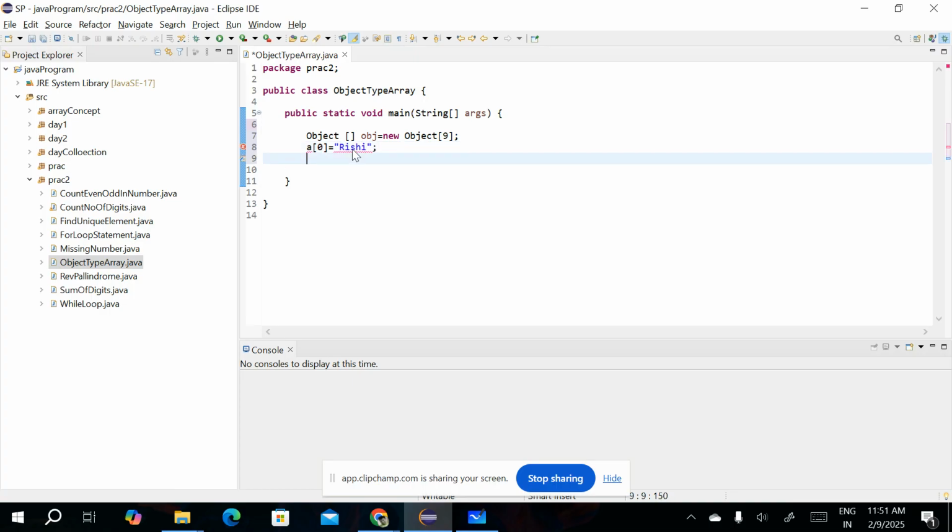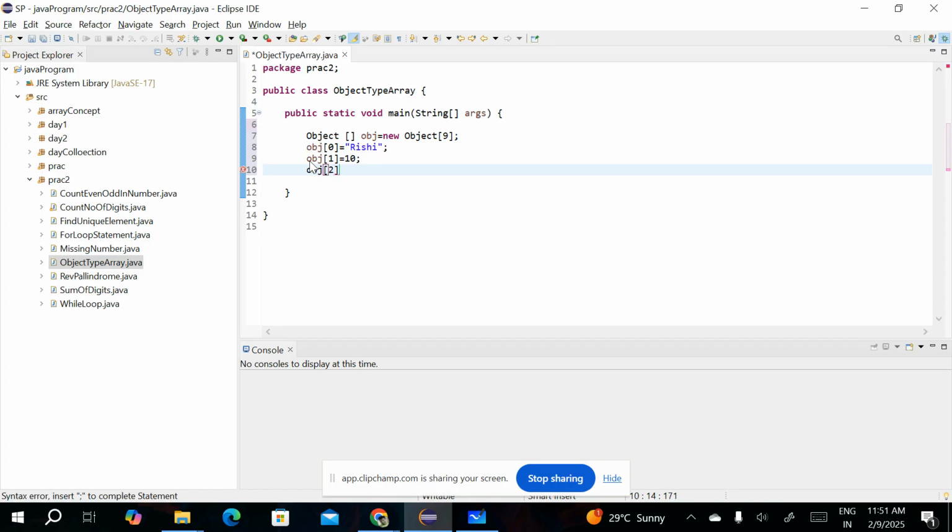On the basis of index, I can write, okay, I am going to store "rishi" here. So this is obj, let me take obj of 0. Then obj of 1, and I wanted to store 10 here as an integer value. Let's take some float or double, so obj of 2, I'm storing 20.80.